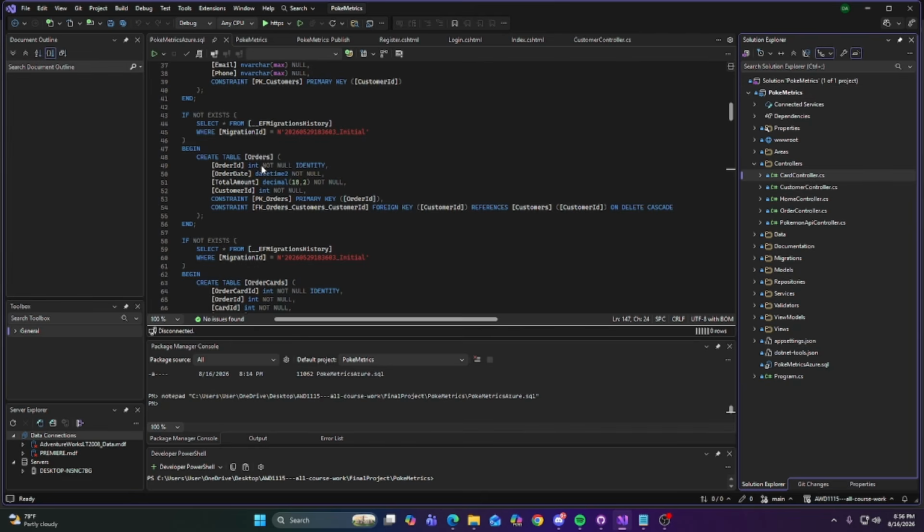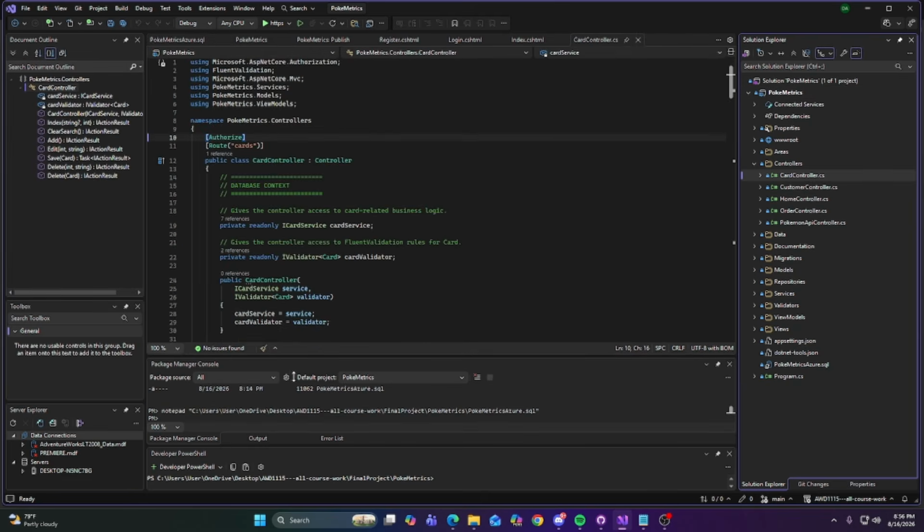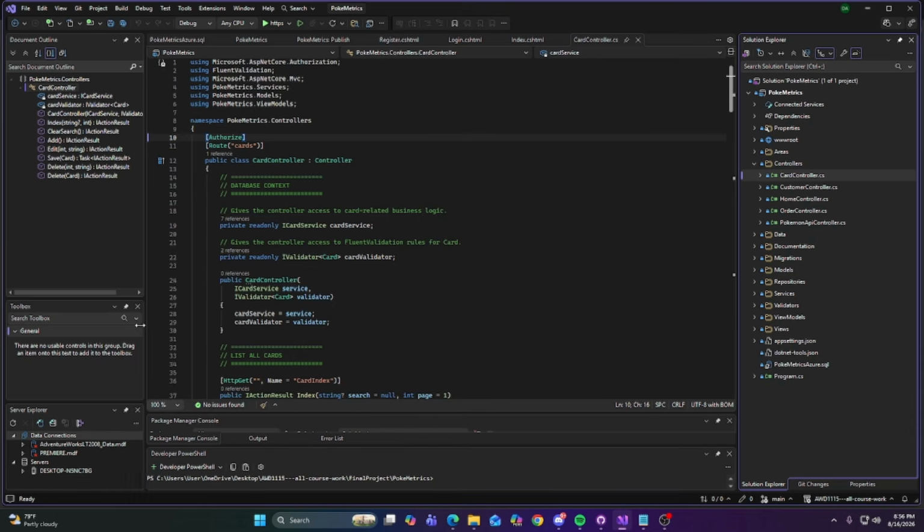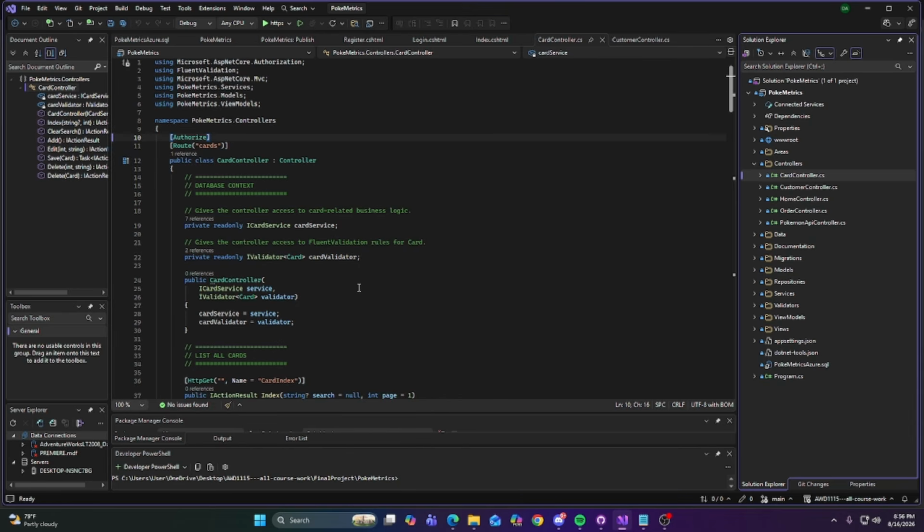Let's start with the card controller here. The application follows MVC architecture. Controllers handle HTTP requests, while business logic and data access responsibilities are separated into additional layers.